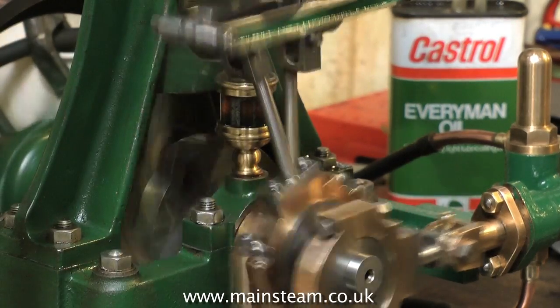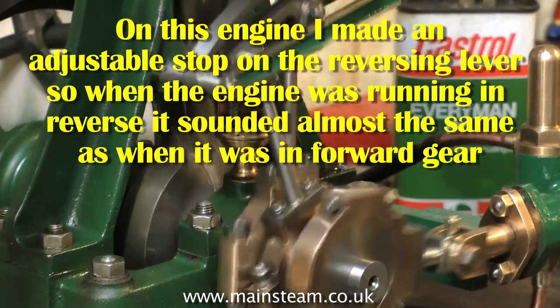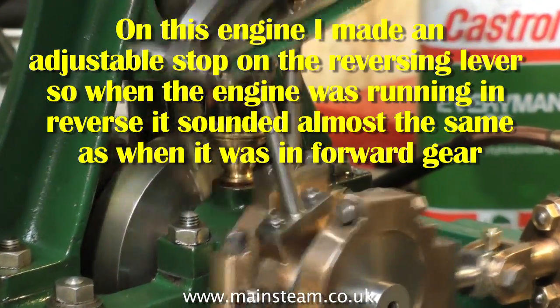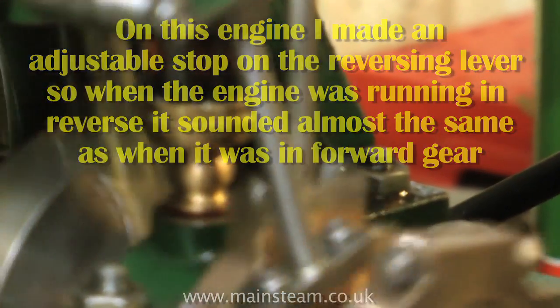One final point, even if you've followed the drawing to the letter, sometimes you have to limit the amount of travel on the reversing lever, and this will stop any knocking and stop you from straining the expansion link.